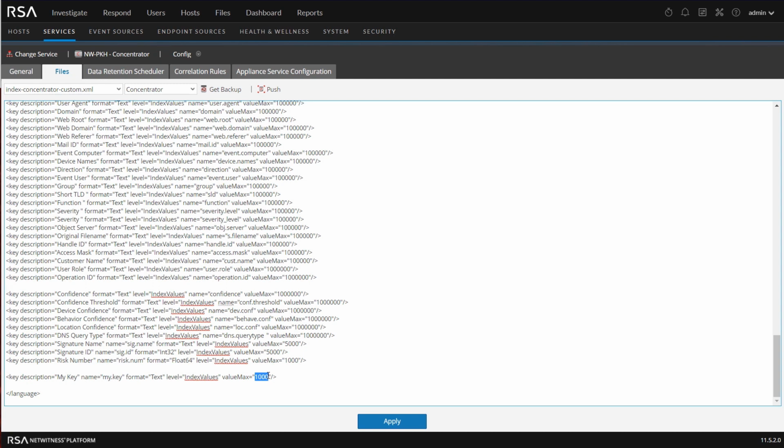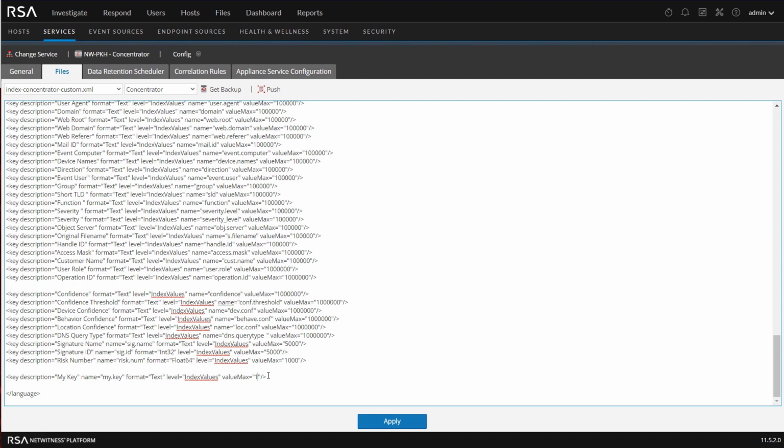Now what we need to do is come up with a value max. This is the maximum number of unique values that can be contained within an index slice. Typically an index slice is based upon a number of values in the database, and then it'll roll over to a new index file and start this number all over again. If you were only going to use one or two additional values, you may change that value max down to 10. In our case, all we did was write the word test into the MyKey, so we could only ever have one unique value in there. Theoretically, we could put the value max at 1.